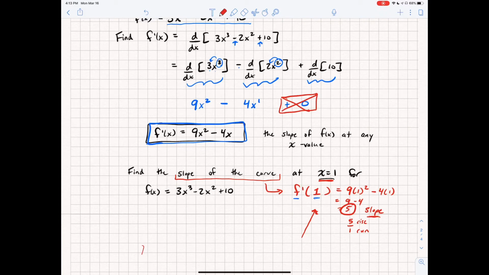And so this stuff is going to be really important. We're going to look at it more at the end of this mod when hopefully we are back together again. We can work on this in class and in person specifically. And so that's the slope of the curve. Now, what the slope of the curve is called, because it's such an important concept, is the slope of the tangent line.